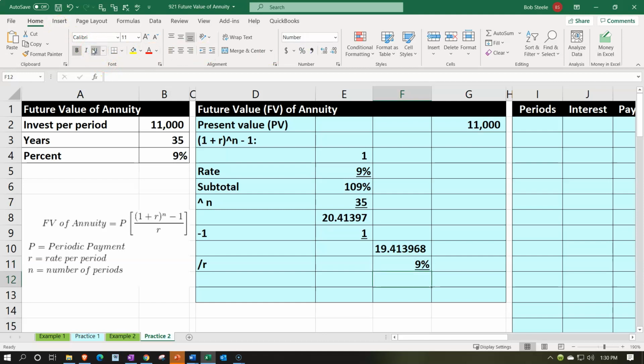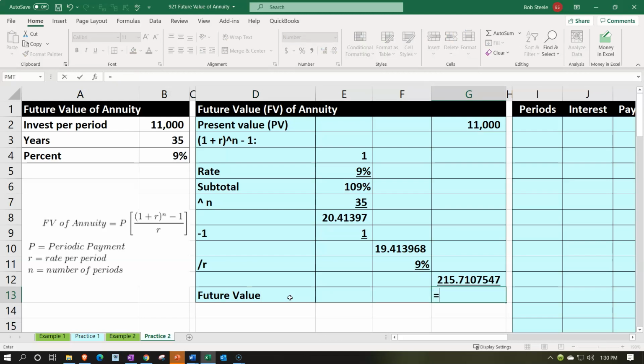Now we've got the numerator and the denominator. Let's take the numerator and divide it by the denominator, because that's what we do when we have that. Add some decimals, home tab, number group, decimals being added, underlining it too, home tab, font, underline, and we're finally going to get to the future value. Future value. Finally at the future. We're back to the future. And this is going to be equal to the 11,000 times that thing we just calculated. And there we have it.